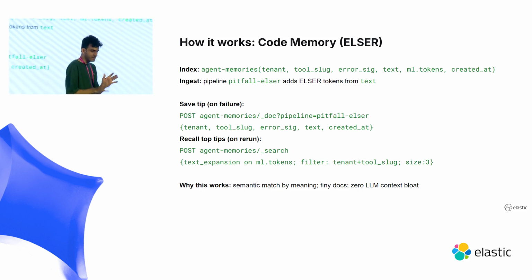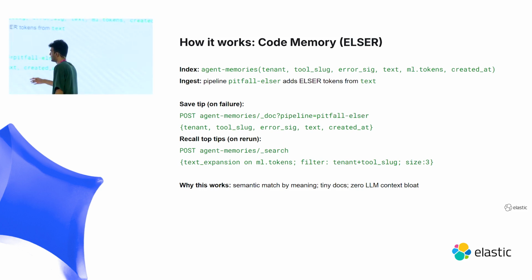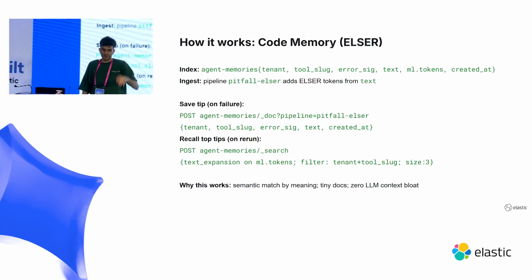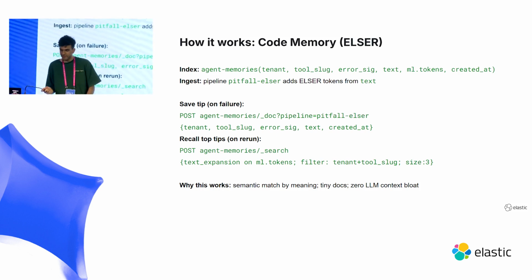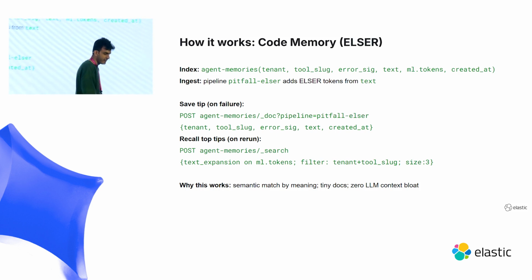I think the syntax has changed a bit, so you don't need a pipeline anymore. You can just specify the text to be a semantic search type instead of what I have right now. So it's a bit older syntax, but I worked with it because I started off working on this a while back. But okay, whatever.